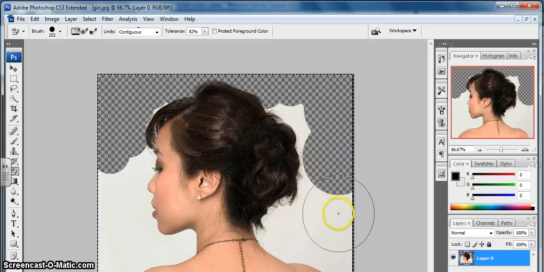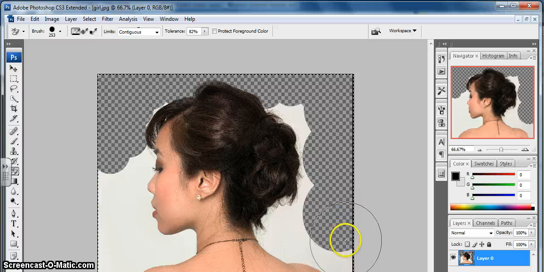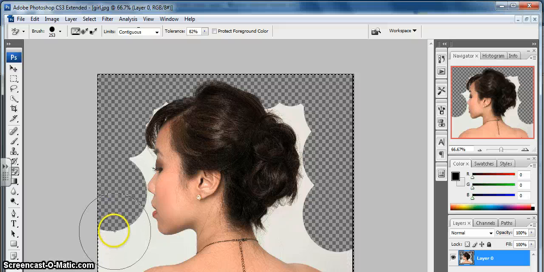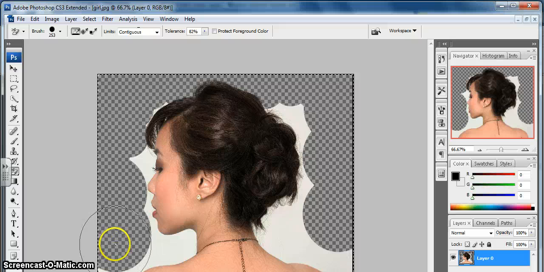Make the whole process faster. You have to be able to put the crosshair in the area that you want to erase. So that's when you have to bring your brush size down again.